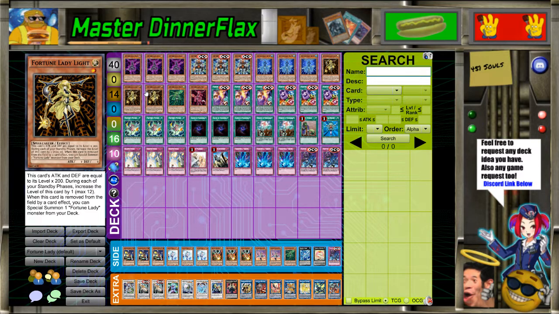So I was like, screw that, I'm not playing that. I'm pretty much just forcing myself to say Fortune Lady Light only triggers from Spellbook of Knowledge. While that's not very consistent, it is better than playing that field spell.